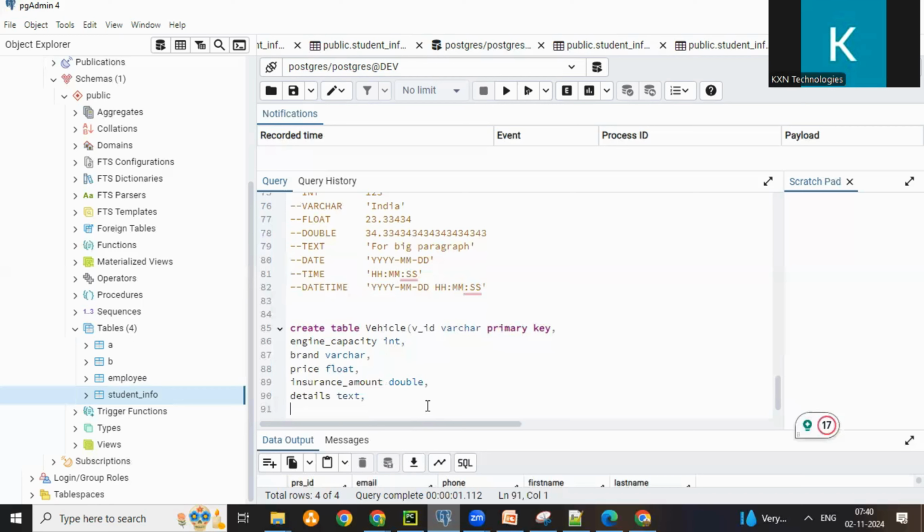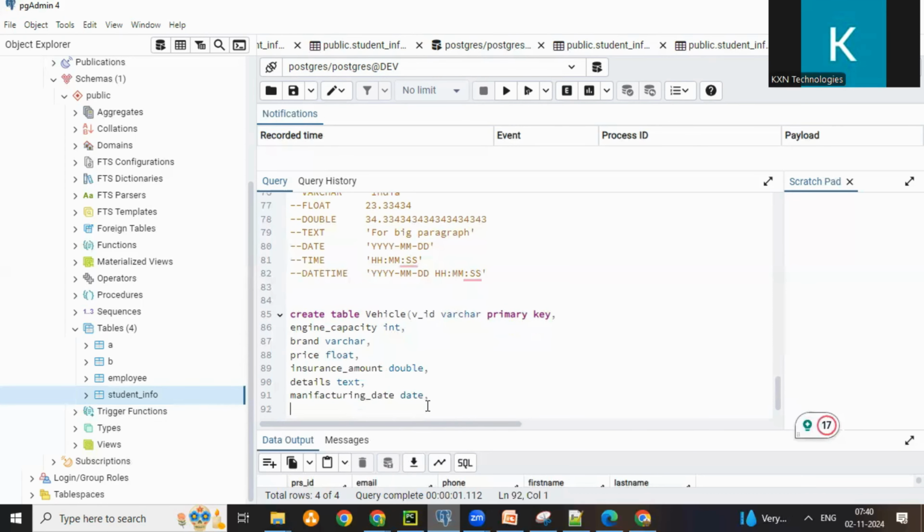And for date, we can use many: manufacturing date and registration date, for example. We can use manufacturing date or registration date.